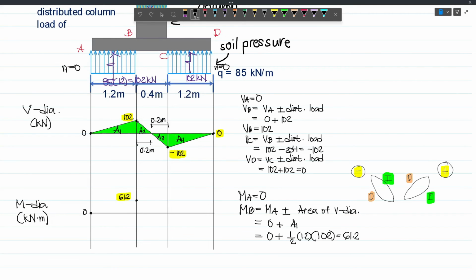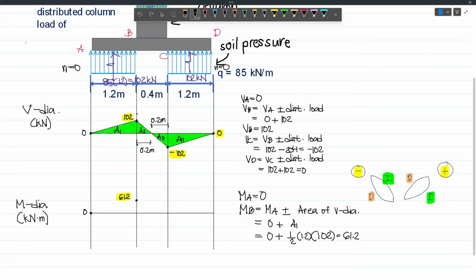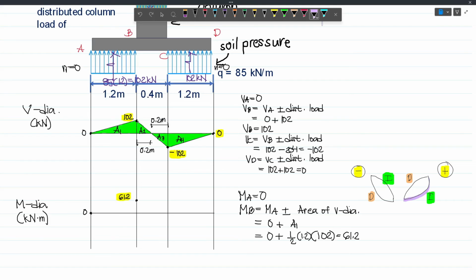And then, sir, what will be the connecting line? Let's try to check our diagram. Diba, this is positive because it's above the 0 line. And then the magnitude is increasing kasi it's from 0 patungo sa 102. And so positive and then increasing, we will follow this curve. And so ito na yan.